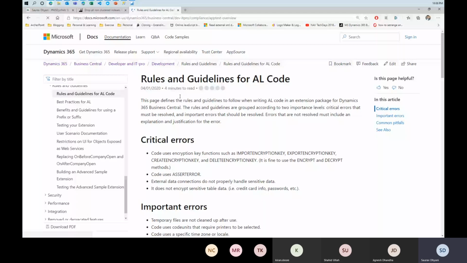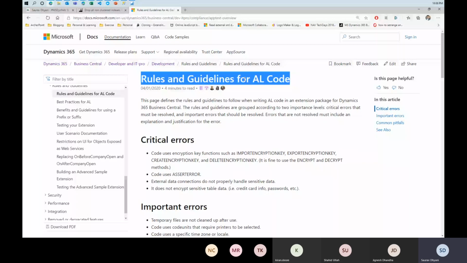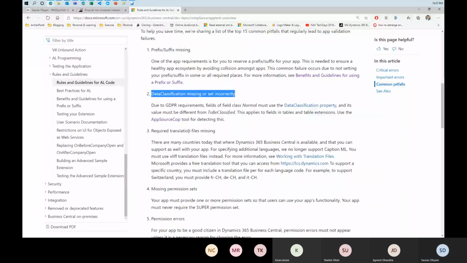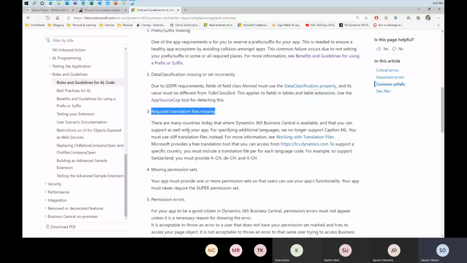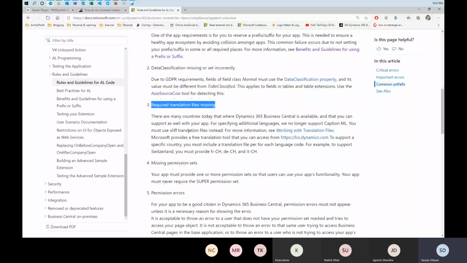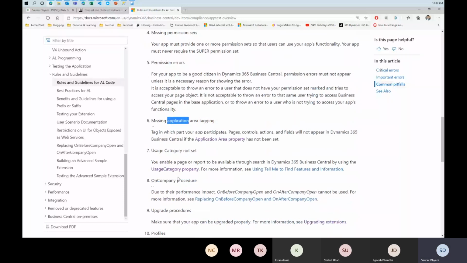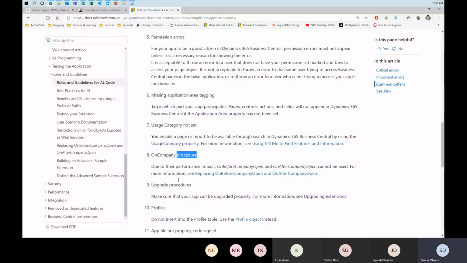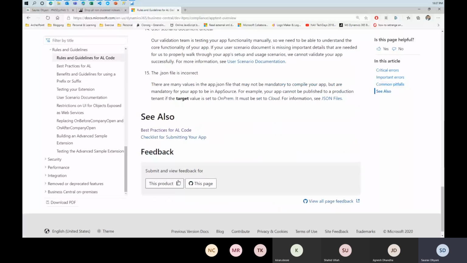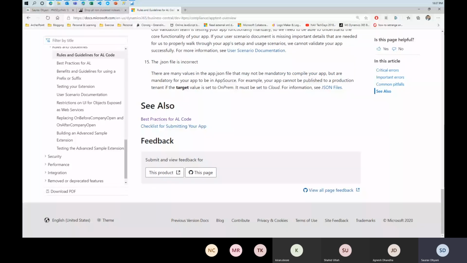It has everything like prefix and suffix, data classification, translation file, permission sets, permissions, application area, users category, upgrade procedures, profiles, and whatnot. And then there is another one which I think everybody should know, and I think most of you would know about it, is around the code analysis.